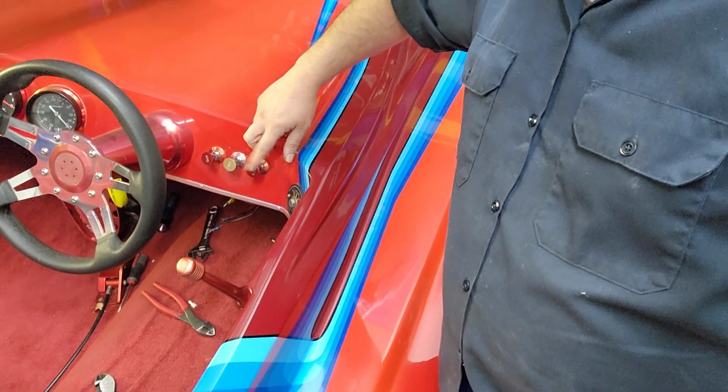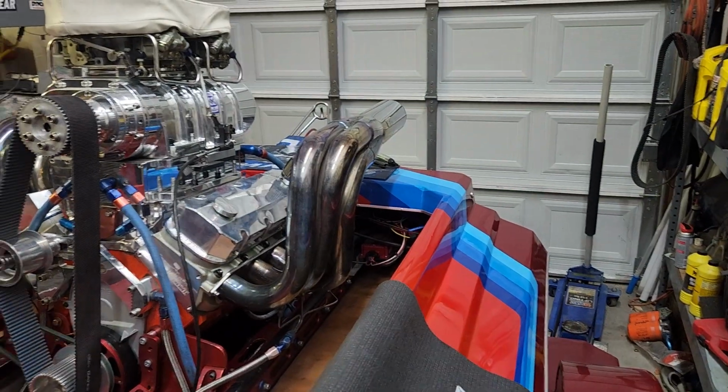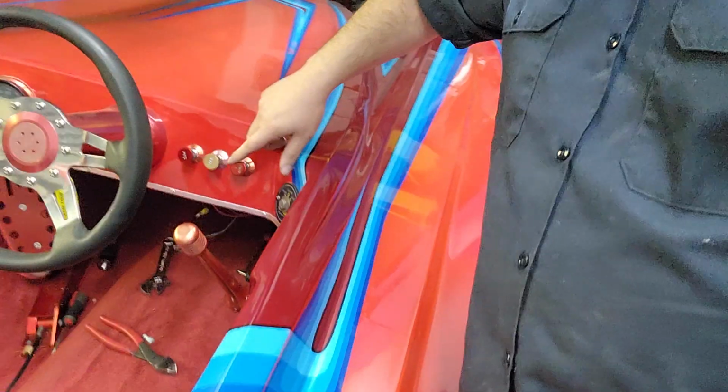And this is all for my bilge pumps. That's on. You got one right there, and then we have one back here and one on the other side. So that's three bilge pumps.